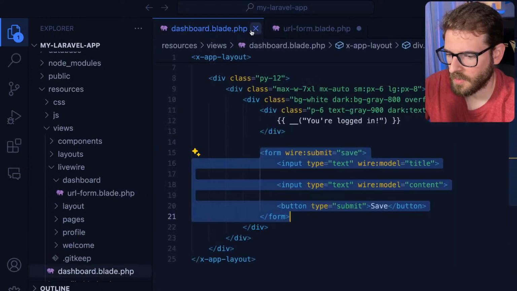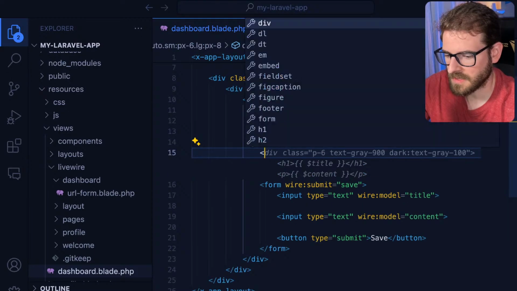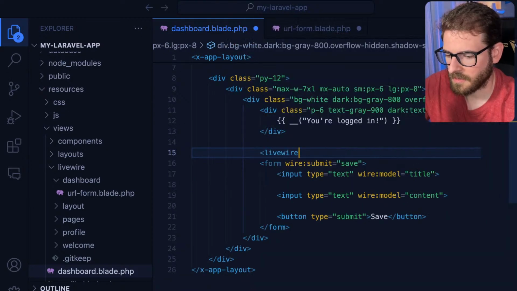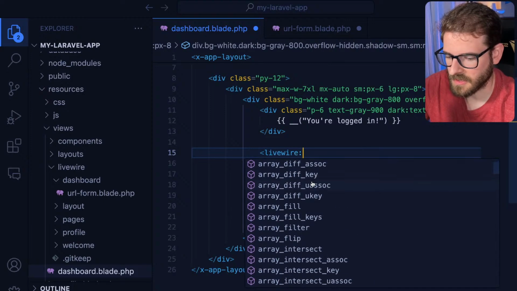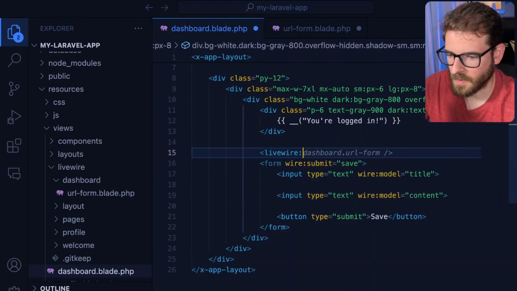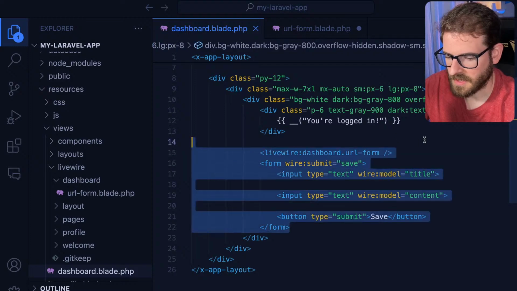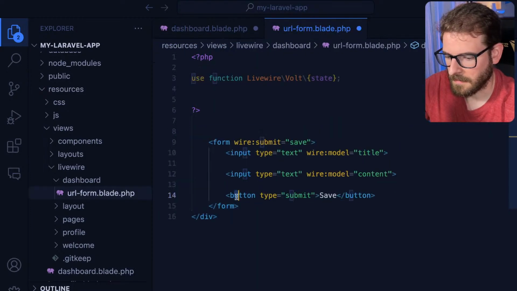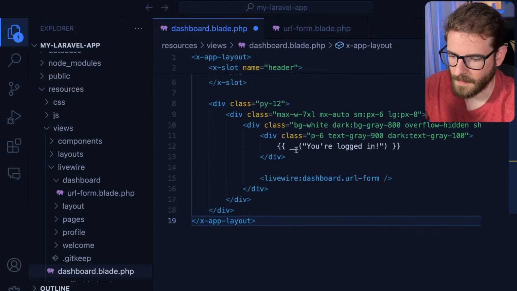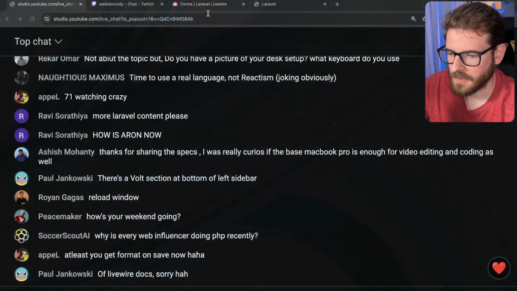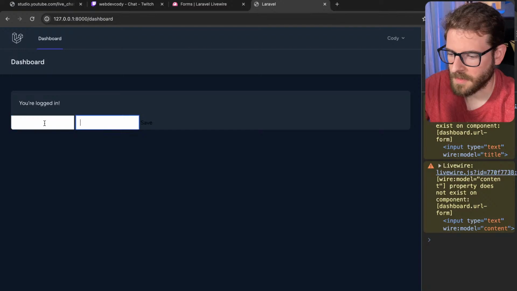Yeah. So the idea is kind of like React components or any other components of any other UI library. You should be able to say Livewire dot, and what I don't like about this, at least in VS Code, is you don't get the IntelliSense when you type stuff, which kind of sucks. I do get the GitHub Copilot telling me where it is. So if I were to take this form and just paste it over here, now if I go back to my app, refresh the page, we see a form here.